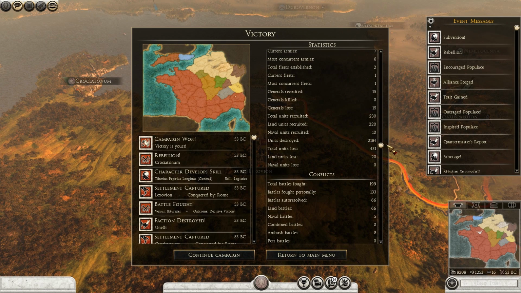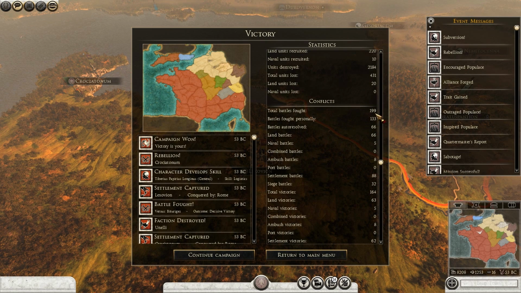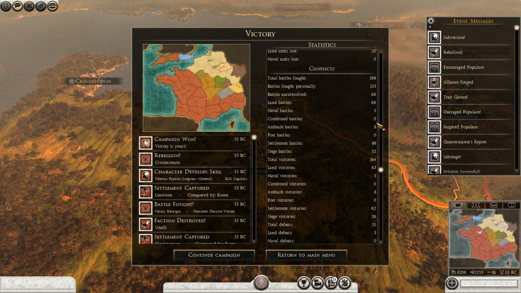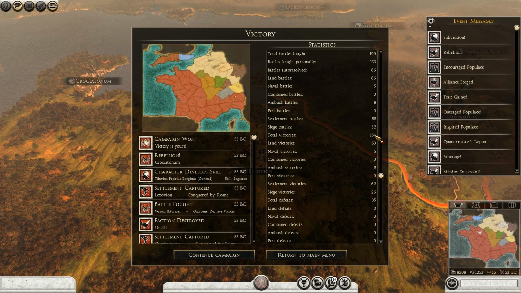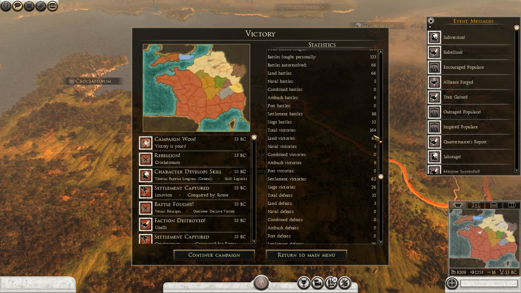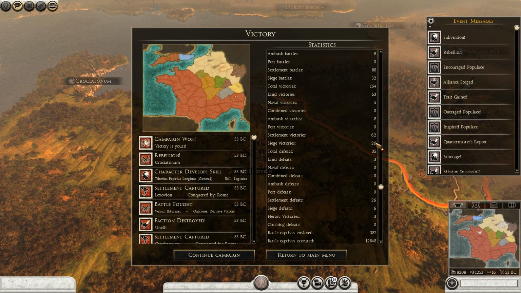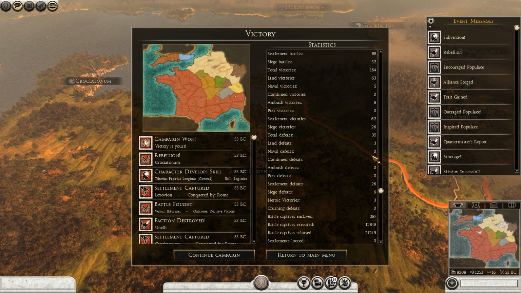Total units recruited, 230. Total units destroyed, 2,184. That's crazy. We fought 133 battles personally during this campaign. Overall, we fought 199. How crazy is that? We had 164 total victories. And that's out of 199 battles fought. So that's not too bad, in my opinion. Total defeats is 35.